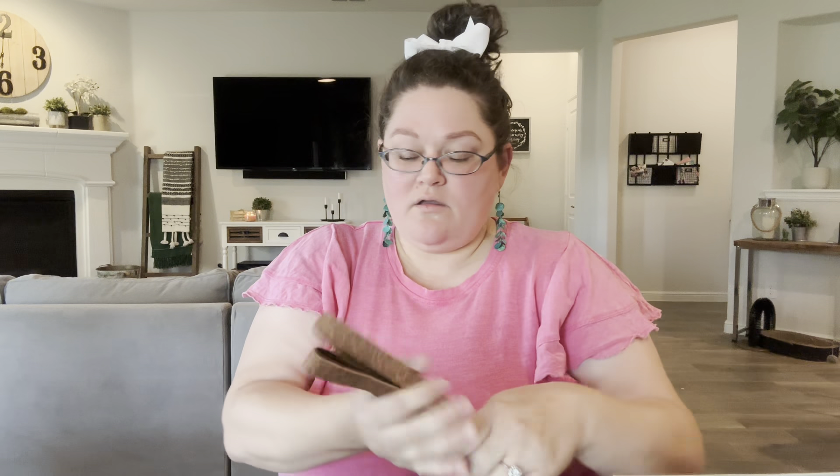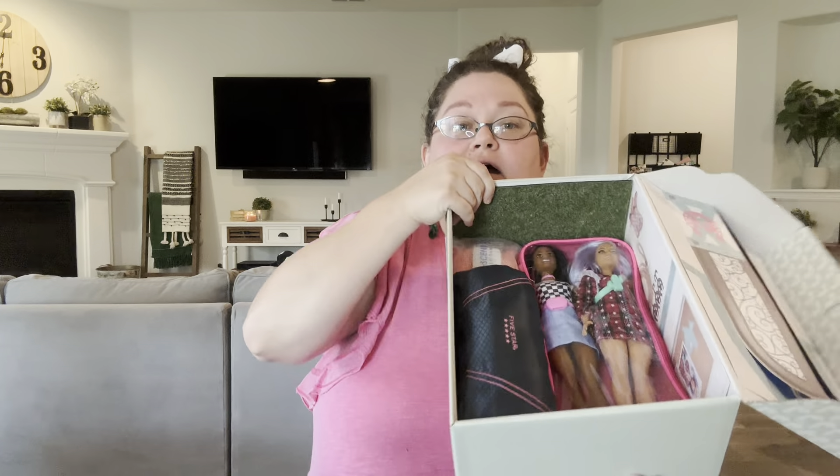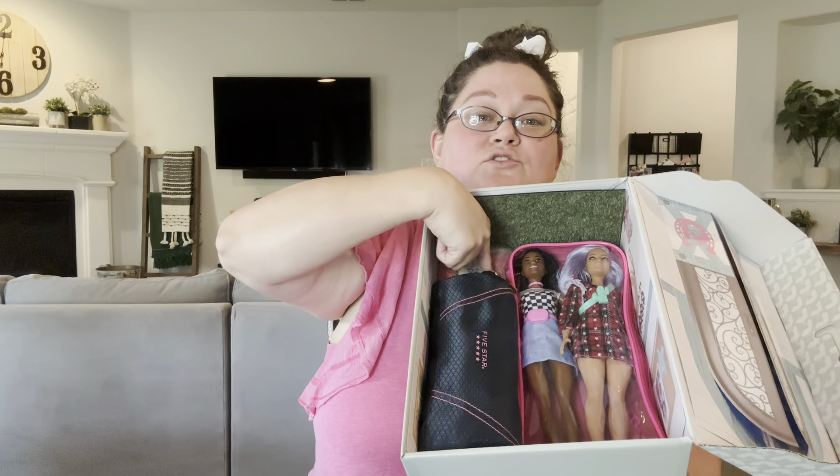That's everything that was in the bag. I'm going to stuff it full really quick and get it in here so we can keep packing together. Next is her toys. This beautiful black horse comes first — I believe this is actually a horse from Spirit, and this was given to me by someone in my neighborhood. It is used but in excellent condition. All I did was brush out her mane, trim it a little bit to make it even, and braid the ponytail. There are no scuffs, nothing is wrong with this beautiful horse. I also have a ruler — I'm able to get a full-size ruler in this one.